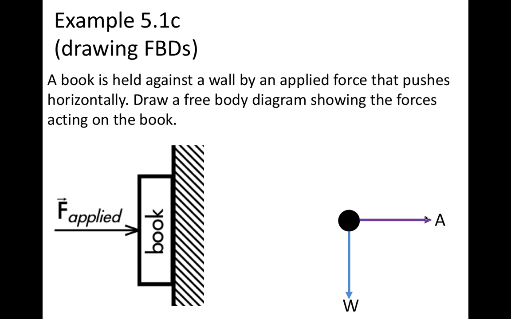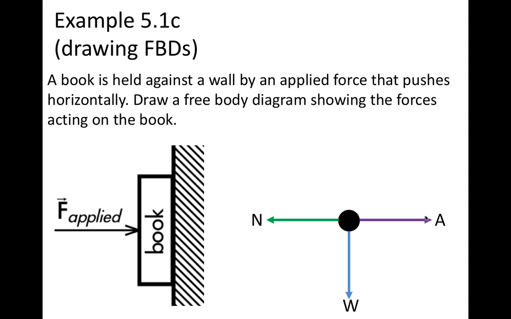But now we have to worry about the forces from the surface of the wall. So there's two forces that we always have to worry about. One is going to be the normal force. And the normal force, remember, is perpendicular to the surface of contact. Here we have a vertical surface, and perpendicular to the vertical direction is the horizontal direction. That's why I drew the normal force acting to the left. That is normal to and away from the wall.